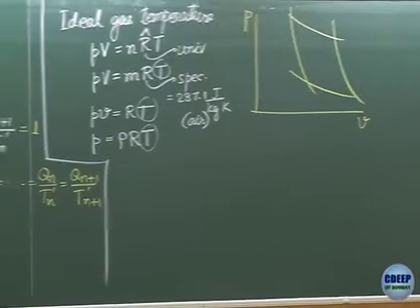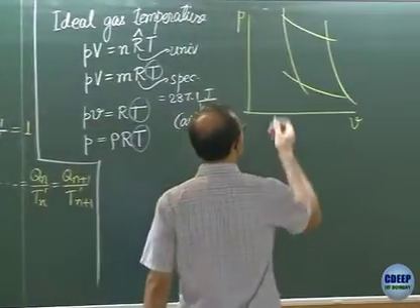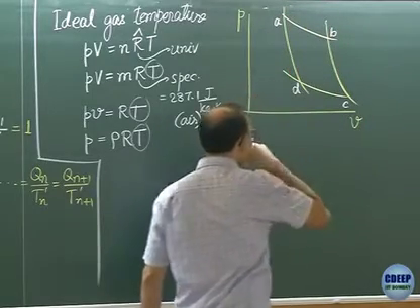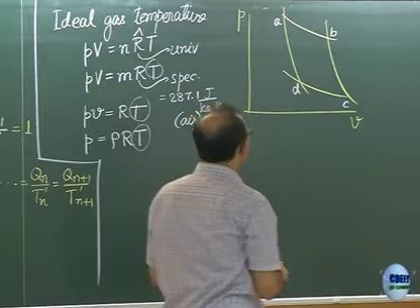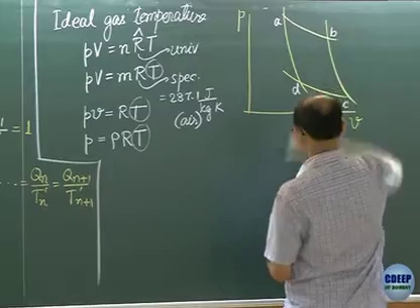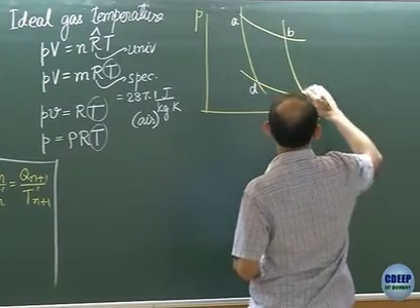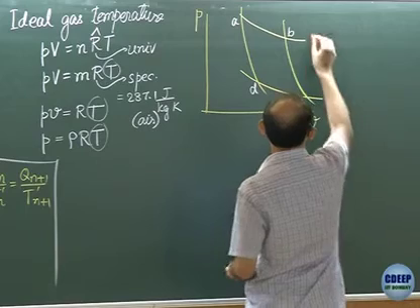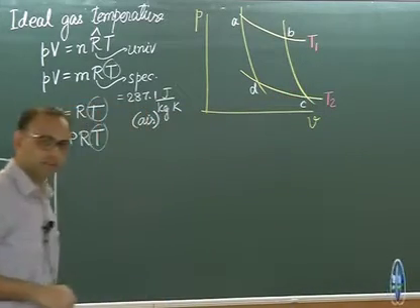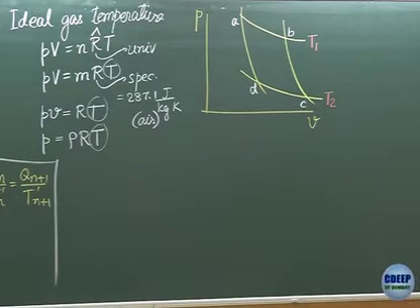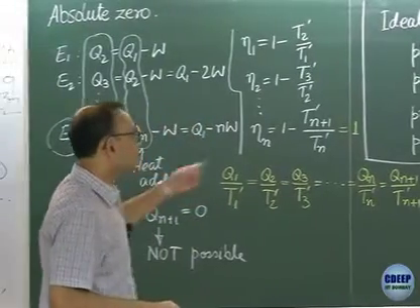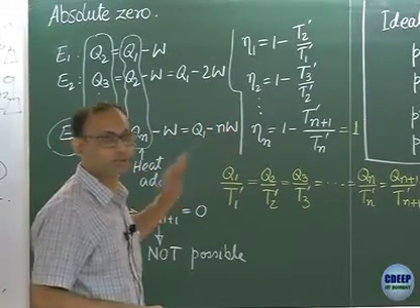Another thing to remember for the midsem. I am going to use notation states lowercase a, b, c and d and denote the two isotherms, constant temperature lines. So, this is at T1 and T2. Remember when we did Carnot cycle that was the first thing we did when we came to Carnot's description. We did not still have the absolute scale, so we were working with simple T, no T primes. In fact, in many books if you follow, if you look through, they would introduce what is a lowercase t for temperature, even including our textbook.